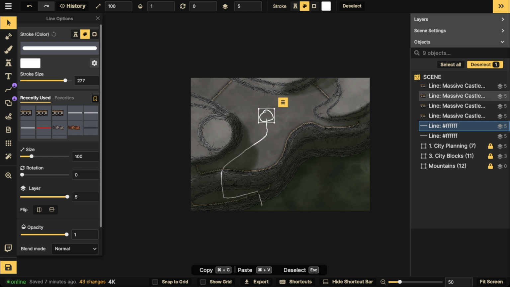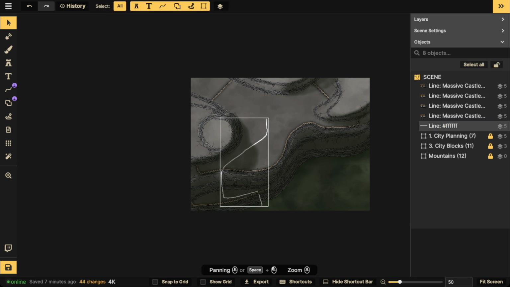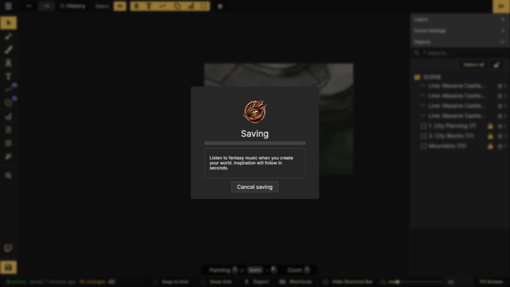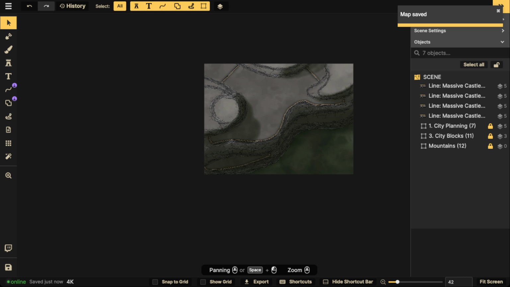We know where the main route is. We know where the main thing's going to be. Let's take a step back and just kind of look at it so you can see it. 45 changes. I'll just save it real quick. All right, you guys are getting the general idea. That's why you start with the outer walls, because sometimes you don't know, like, where are the city boundaries? Where does it begin? Where does it end? So creating those outer walls first kind of creates the zones that you're going to be working within.